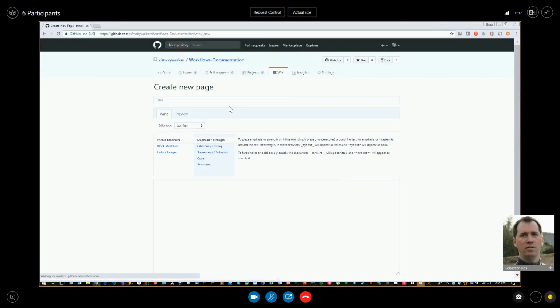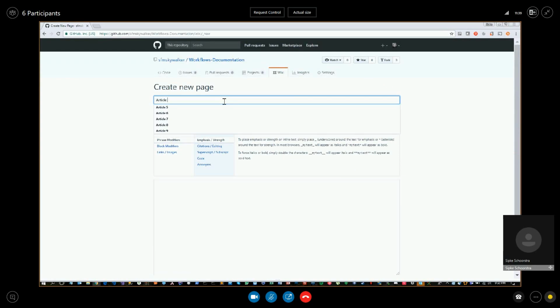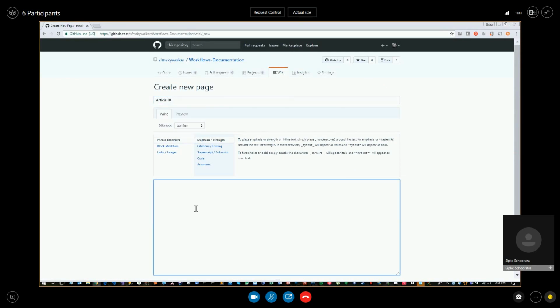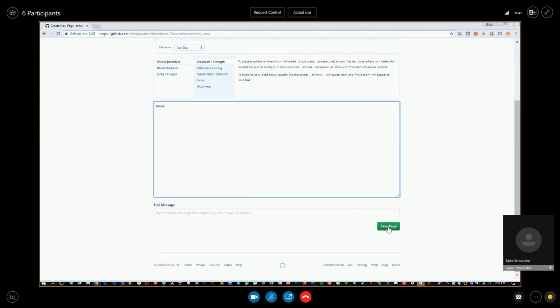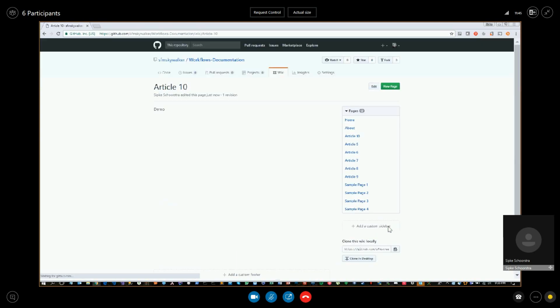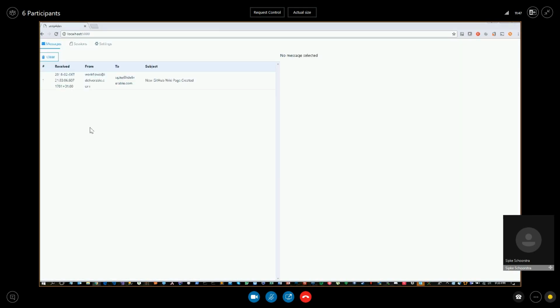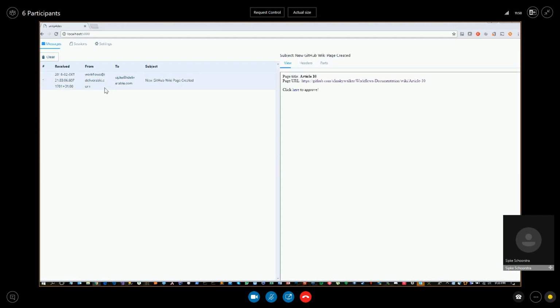Okay, so create a new page, call this article 10. So now we'll save this page. And then we see that the workflow has executed because we received an email with the title of the created page, a URL to that created wiki article, and a link to approve.